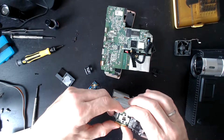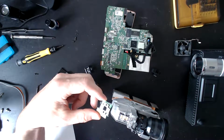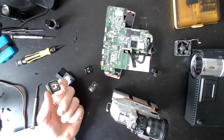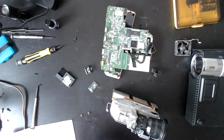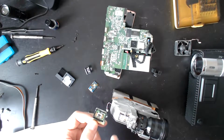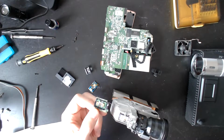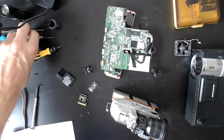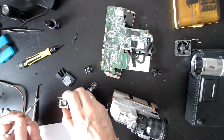Now, can I just move this? Yes. Whoa. Wow. Oh, I've just committed a sin. Okay. I might have just stuffed it. And the reason why I say that is you have a look at these pins here versus these pins here. I have to get that very precisely lined up to make this work again. And all of those contacts need to be good.